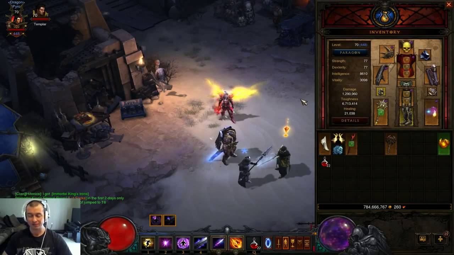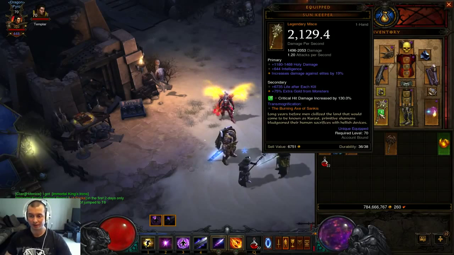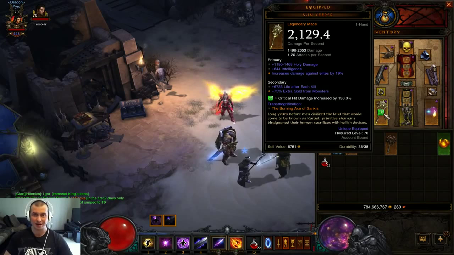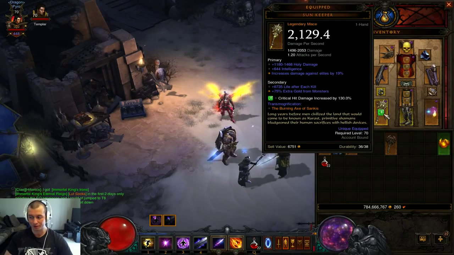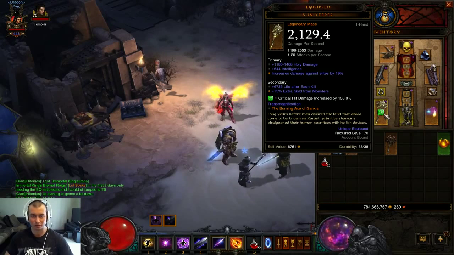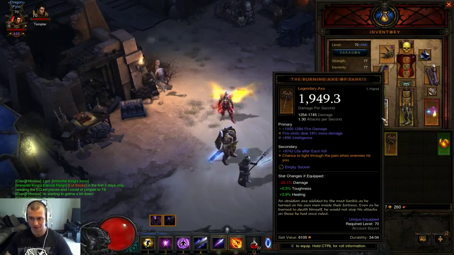If someone can give me a compelling argument for why Sunkeeper for a build like this is not best in slot, I'm very interested in hearing your thoughts, because I cannot think of a better weapon than this. And please don't talk about the Shard of Hate or any of those weapons, or anything that even has a fast attack speed. It's not going to work as well for this build. So this is best in slot.